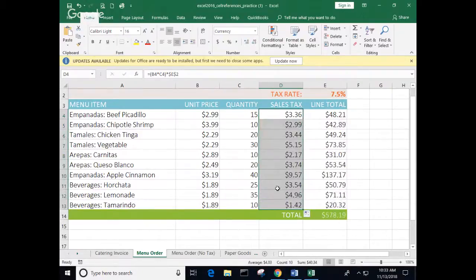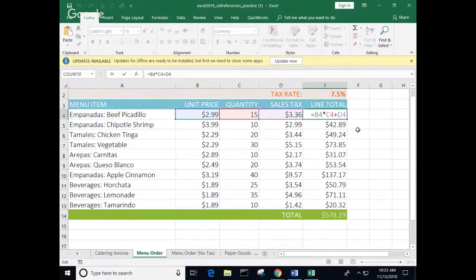Boom. Carries them down. And they've got a formula over here that's actually multiplying these first 2 to come up with the total and then adding the 4 to it. So they didn't put parentheses in there, but the order of operations is going to do the right thing anyway. And they cheated down here. They actually used the function. They used sum down here for the grand total.